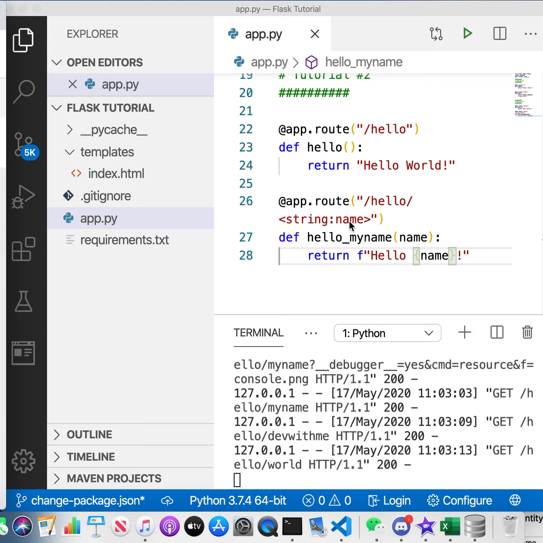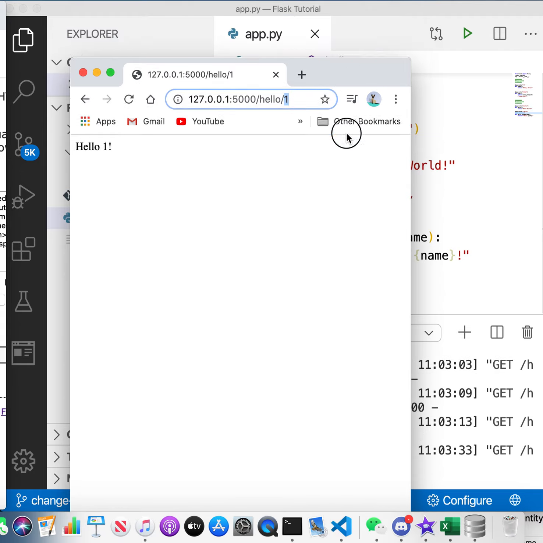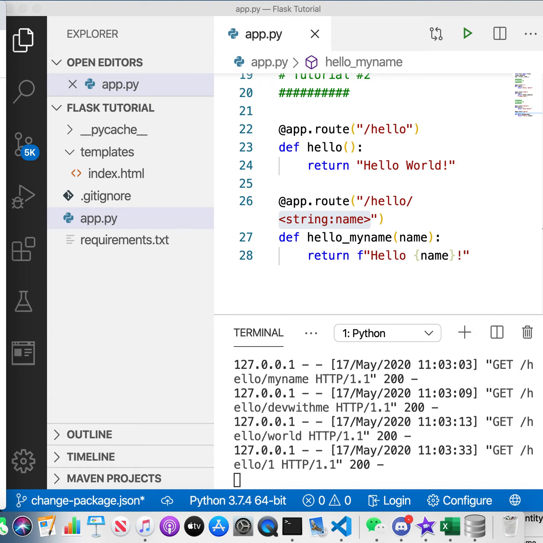So when a URL doesn't match this, I'm pretty sure string should be okay for everything, because everything can essentially be represented as a string. But when you're using an int and you substitute a string, you will get a 404 error because it doesn't find the specific route, because it doesn't have an int parameter. We created a function with a parameter that comes from the variable name and then a return statement, which uses an f-string.